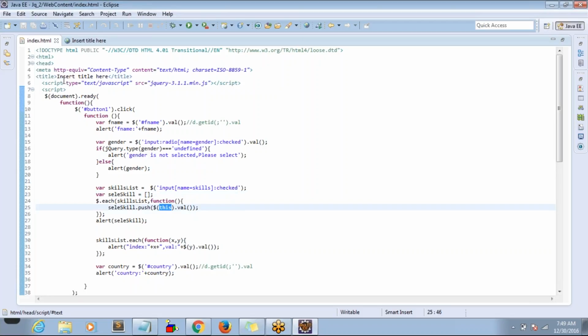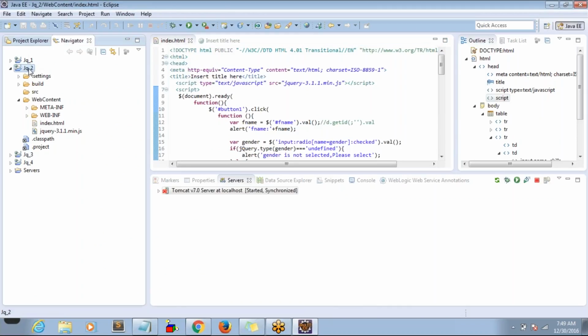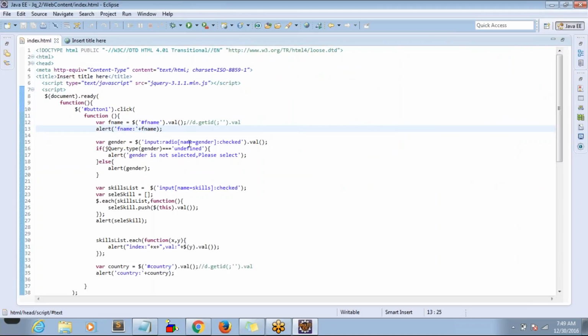Now this is fine, right? How are we doing the validation? This is basically a manual process. One more thing: after gender, like in JavaScript where we were writing return, here also you can do the return. If you don't want to do all the validation one by one, you can return the control back. Just for testing purposes, I'm trying all the values. If you don't want to do the validation, just return it back. Then it will not validate the rest of the code.